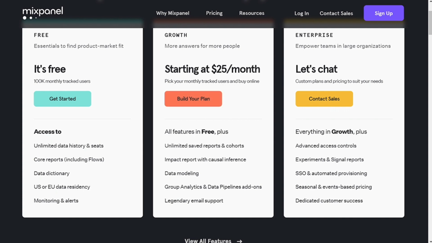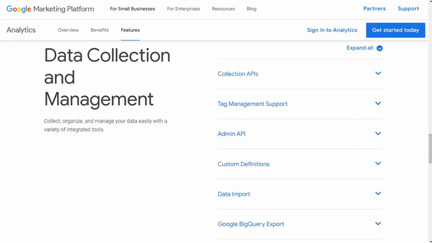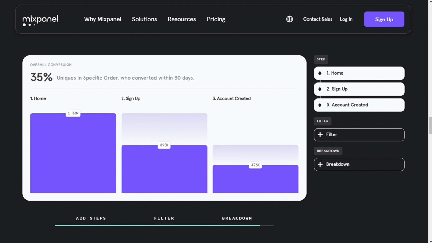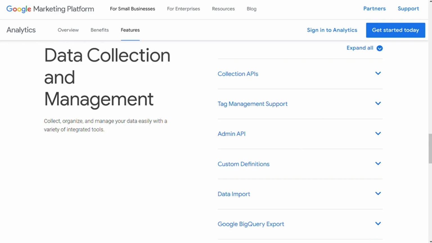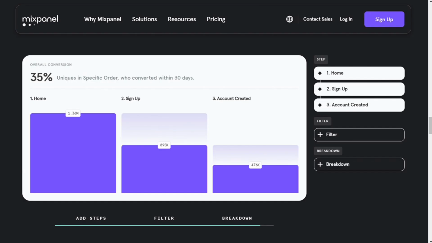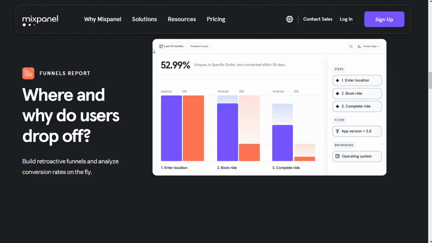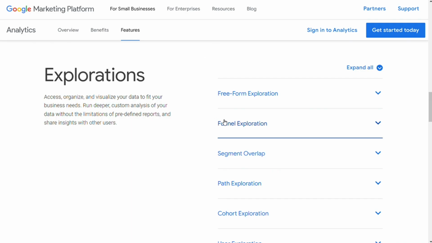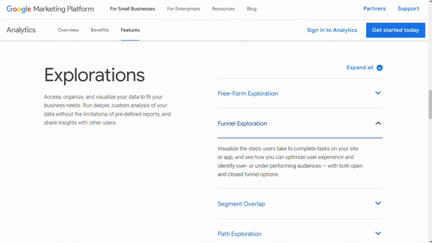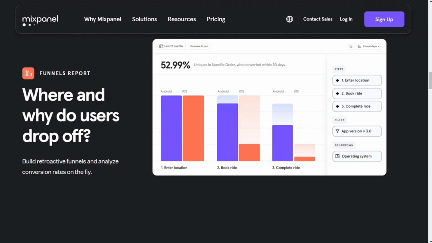And for the data visualization, Mixpanel and Google Analytics can help you create dashboards for tracking changes in traffic, conversions, funnels, segment trends, and other data visualization metrics. And for the funnel tracking, both Mixpanel and Google Analytics feature funnel analysis. Funnel analysis helps to track users in a funnel-based model. It tells you how many users make it through each phase of the funnel, while also showing problems and areas of improvement for better conversion.